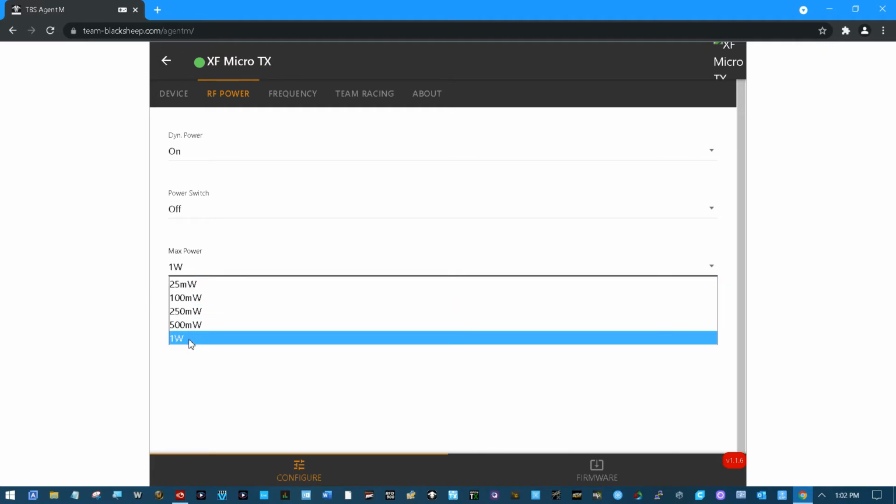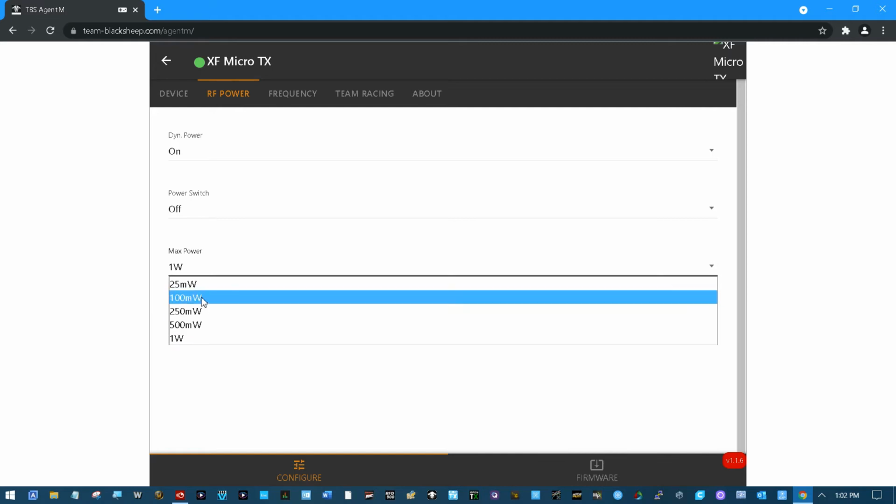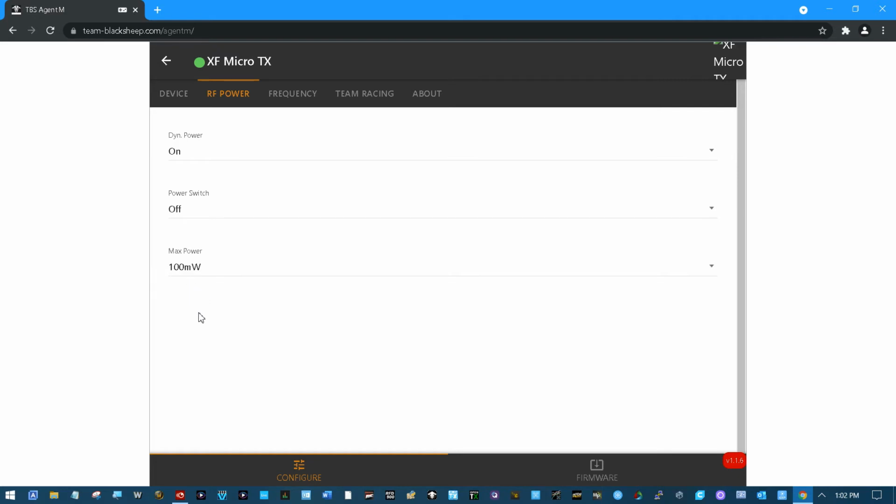Now I set it at 1 watt when I go to the field max power, but when I'm at the bench and when I leave the field, I set it back down to 100. That's the default, but no sense in having all that power on the bench. Just produces heat. This new function, power switch, seems to be an RC channel, and when you choose it, that switch seems to be selectable by what power you want it to be on in the up, middle, and down position. 3 different powers. Me personally, I think I'll be just letting the dynamic power do it all along, but I can see a use for this.